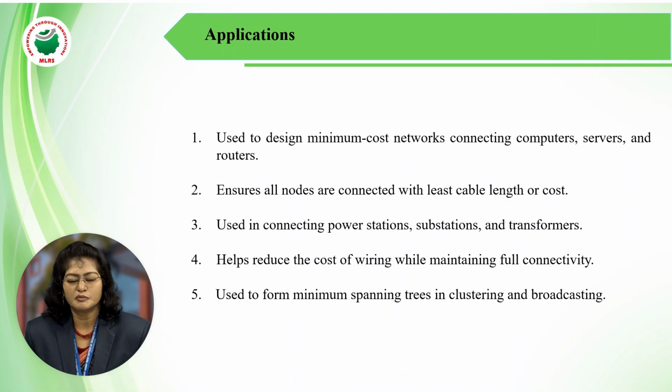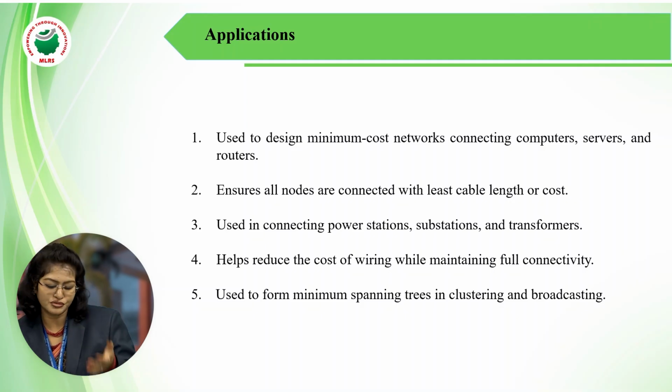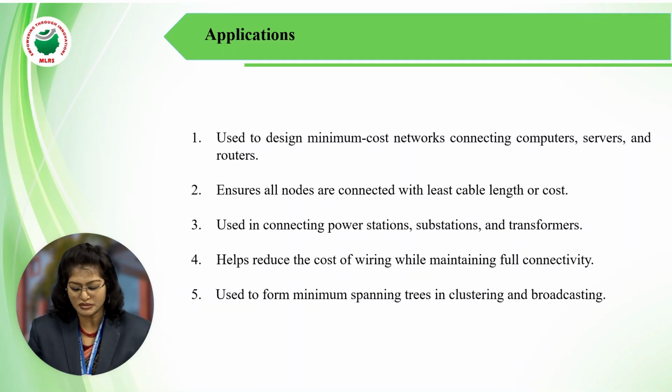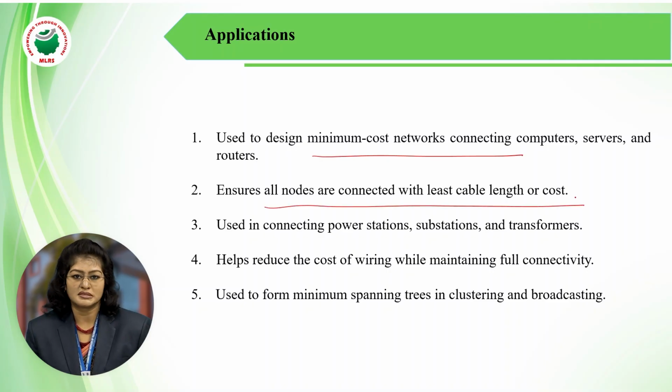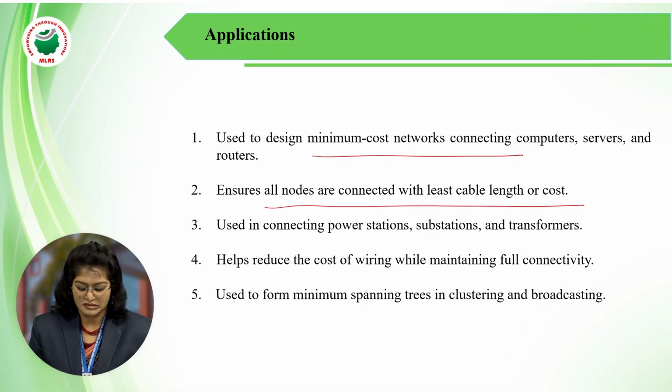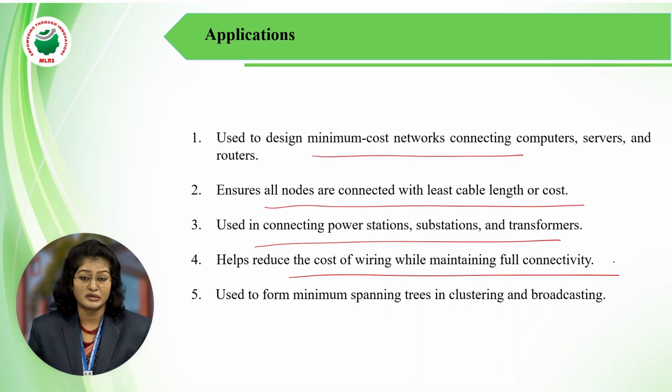Prim's algorithm has real-time applications. One is minimum cost networks connecting computer servers and routers, where all nodes are connected with the least cable length or cost. For this purpose we can use Prim's and Kruskal's algorithms. Another is connecting power stations, substations and transformers, wiring while maintaining full connectivity, which we can do using Prim's algorithm.